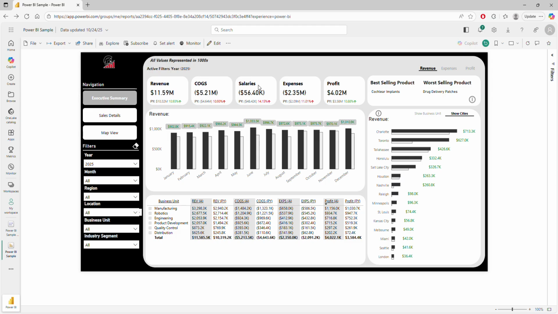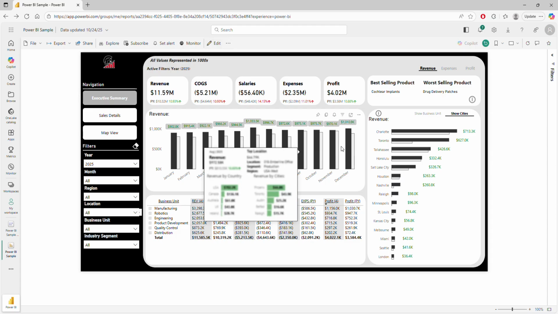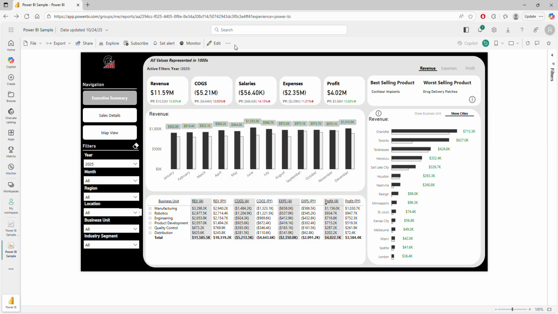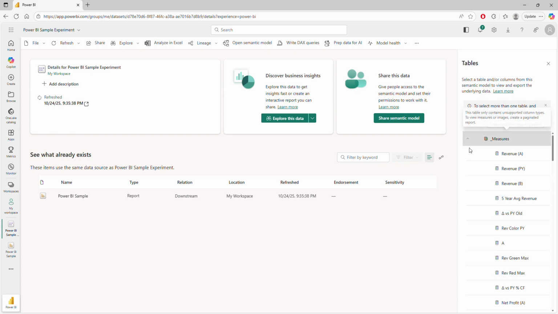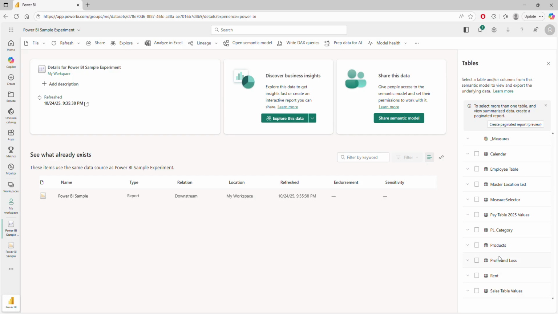So rather than just talk to you about it, I'm going to show you. So within Power BI, when you navigate into the actual report in the report view, and you go up here to these three ellipses, you can actually then go to view the semantic model. So when you come here, you'll start to see all the underlying data that builds out the Power BI report itself, if you're not familiar with the semantic model. The measures, the underlying tables that build those, etc.